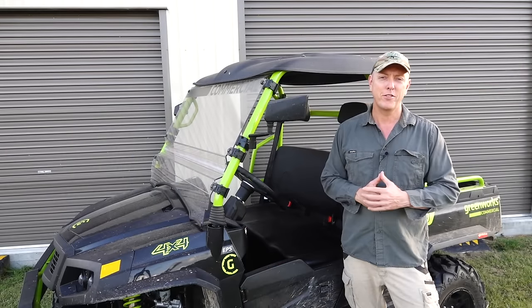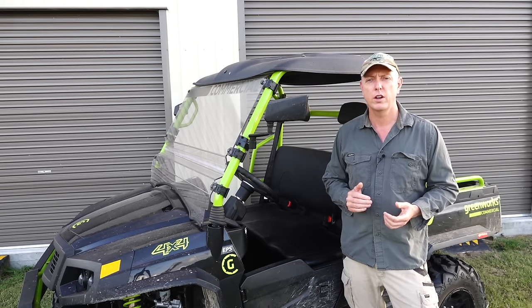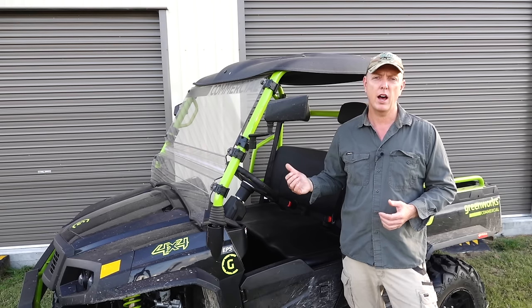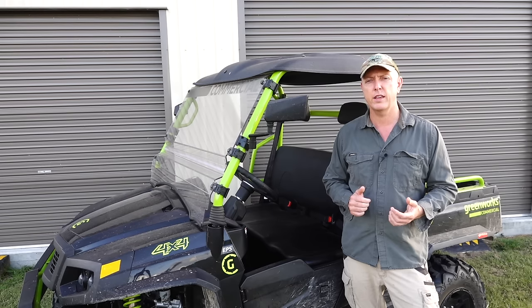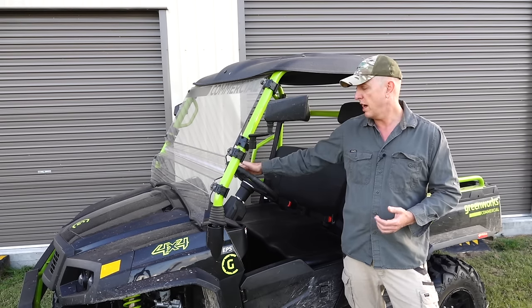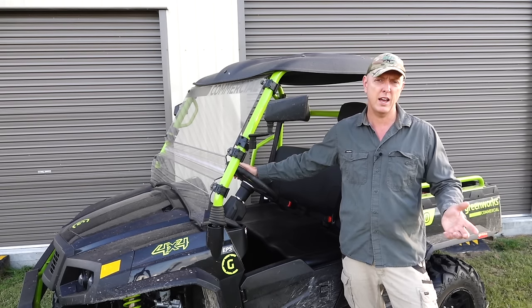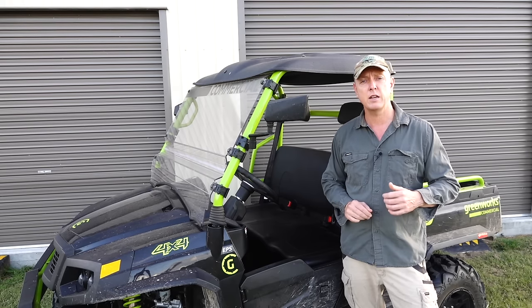So another question that you'll have is, how far did I get out of a single charge? As you've seen in this review, I've loaded it up there with hardwood. I was driving around with over 100 kilos of hardwood in the back of the tray. I've had passengers at different times as well. I also have this in four-wheel drive around here. I haven't had it in two-wheel drive, and I've had it in a combination of high, medium and low modes.